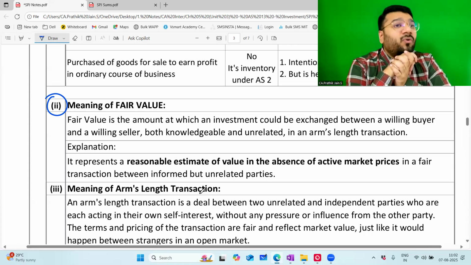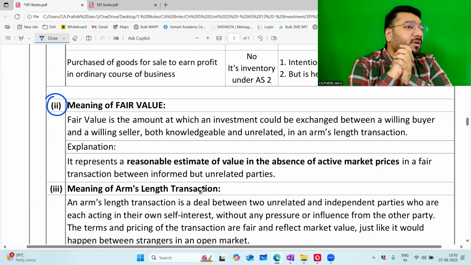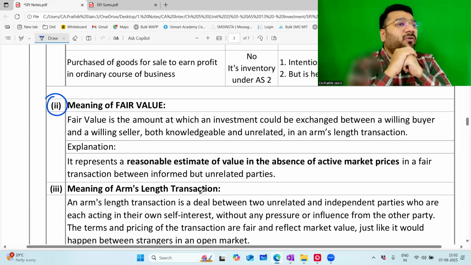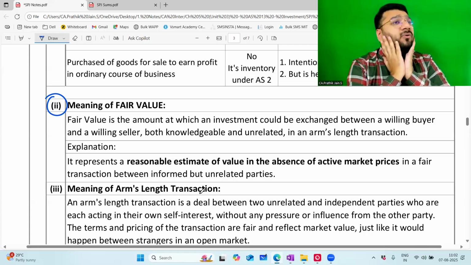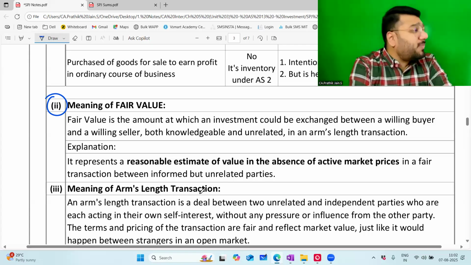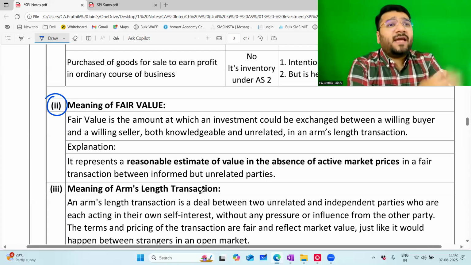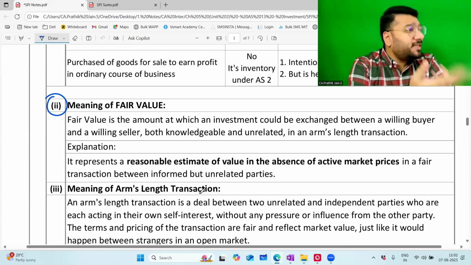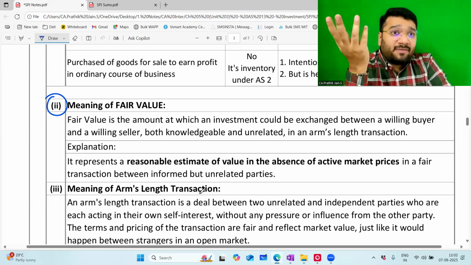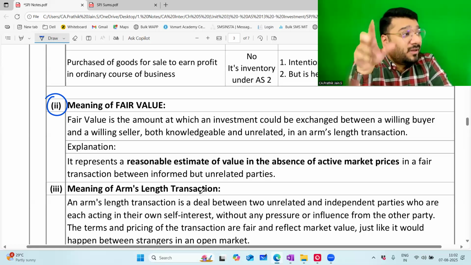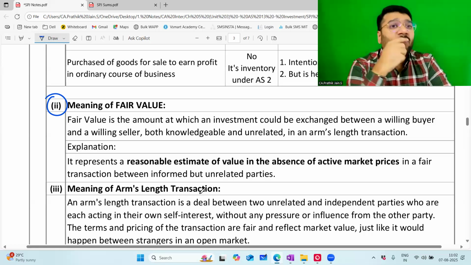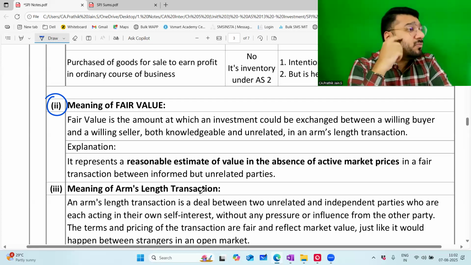Correct? So let's suppose you have a land in RS Puram and you want to sell it. You are saying 1.5 crore. From where did you get that information? Is it listed anywhere in the stock market, or on any other platform or website, like how the value of gold and shares are listed? Can you go and search anywhere what the market rate of land in RS Puram is today? No. Then how do you determine the value? Based on experience, based on what other transactions have taken place in that particular area.